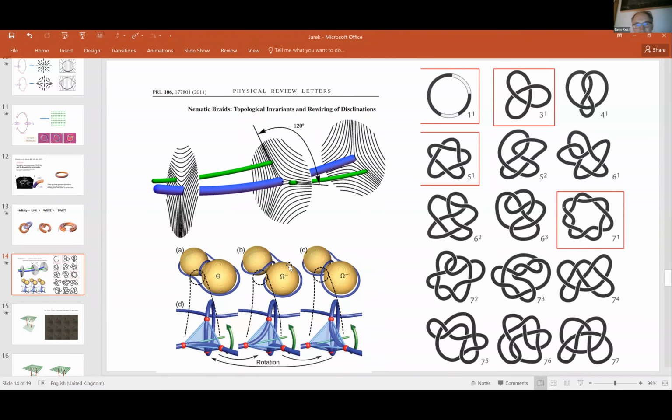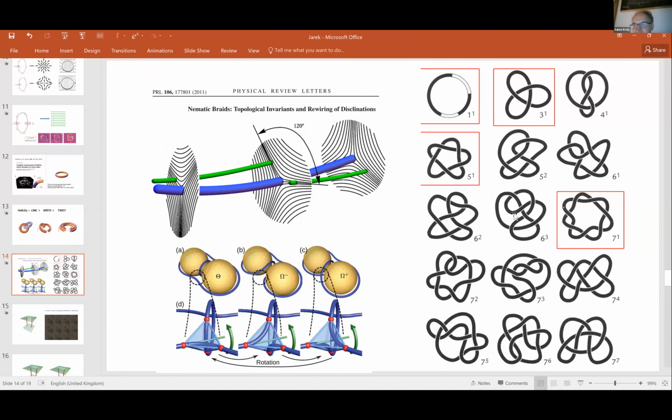So I mentioned that if you have line defects, you can assign to them a winding number. This is when you go around. Then you can assign to them a three-dimensional topological charge. Then you have to enclose the whole defect. And then you have some additional quantities which are related to topology, helicity, for example. And so you see, you can make different configurations out of these line defects.